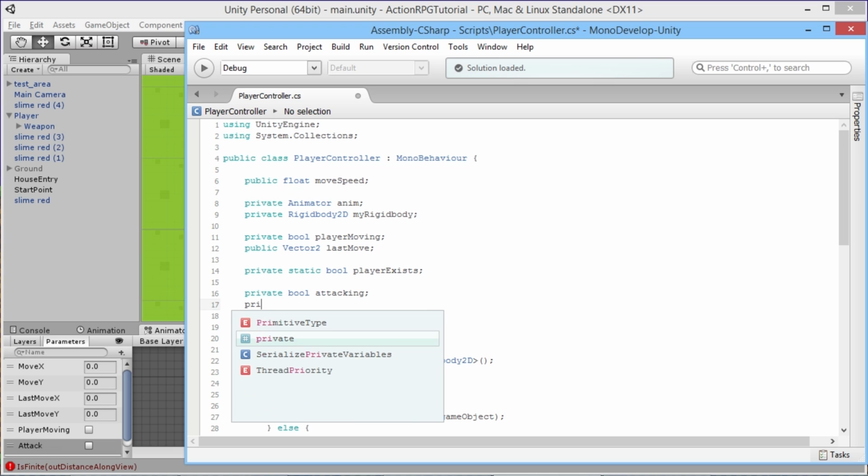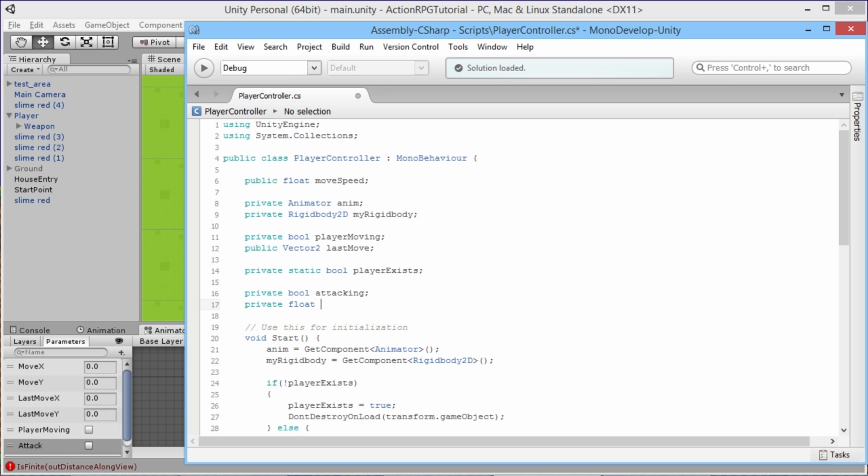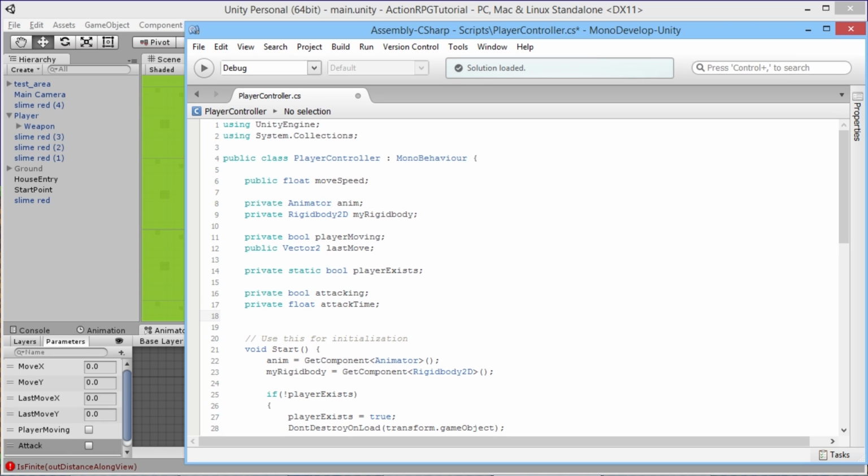So we're going to create a private float called attack time, and obviously that'll be our setting for how long we want our player to attack for, but we don't want to reuse that one. Much like we've done before, we want to use a kind of a counter to keep track of how long our attack time is lasting on each particular instance.